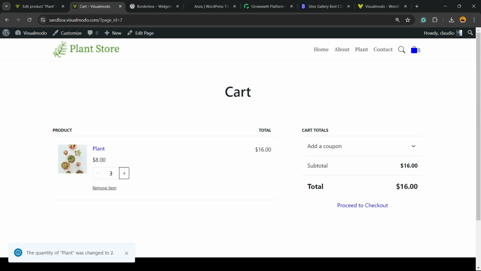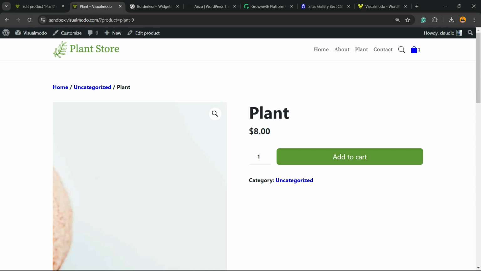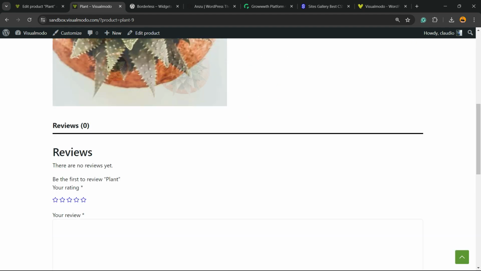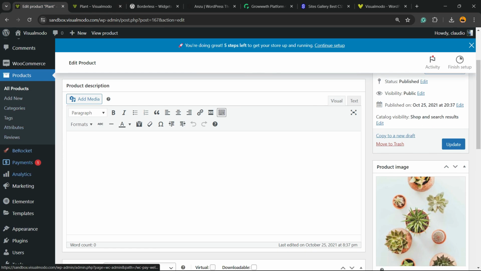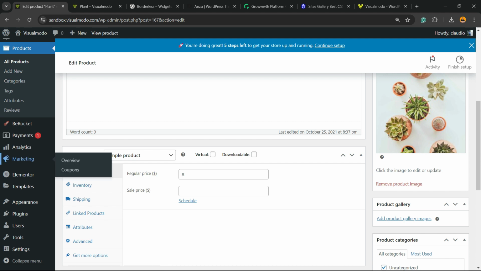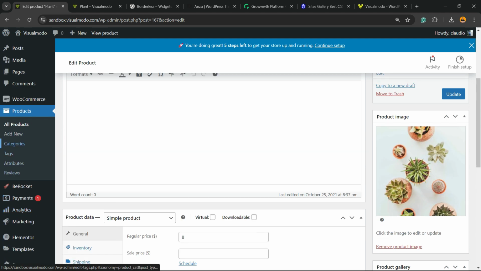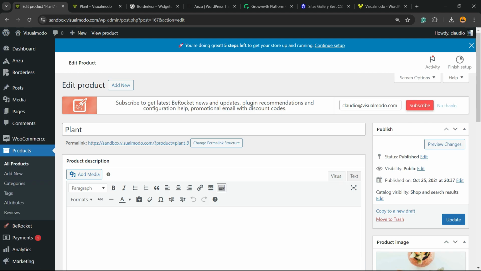If I select 3 or 4, we go back to the product, because we cannot have that much product in our cart. Simple, easy and very effective. And of course we can do the same in the case that we want to apply a minimum quantity. So to purchase this product you must buy 2 or more. You can use the same logic. And that is it.